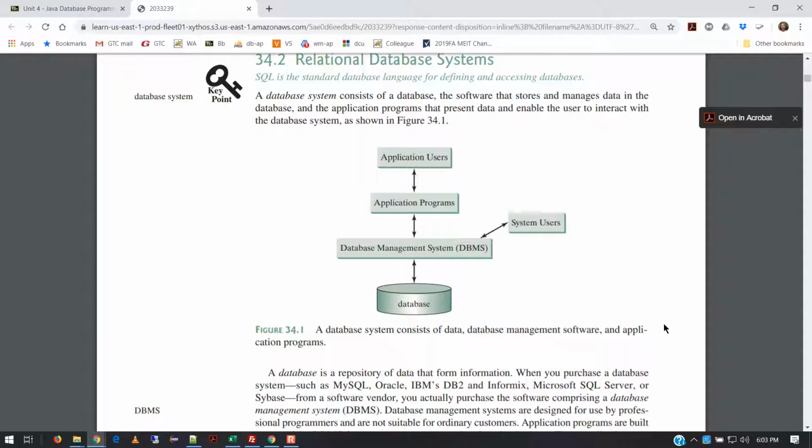So the first part is the code we write, which is our program. That's the second box there. The database management system is the piece of software on some server somewhere. It might be your local machine, it might be some remote server, that runs the actual database. But the database is the collection of information that actually sits on the server, and it is independent of the software that runs it. So in other words, that store of information can be interacted with by various database management systems. And that's a key takeaway.